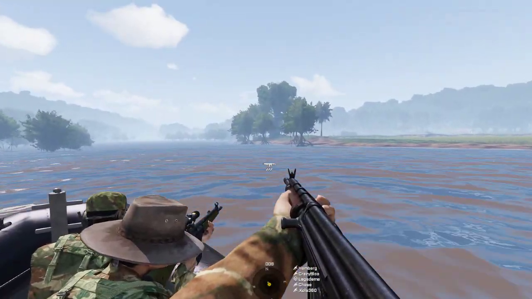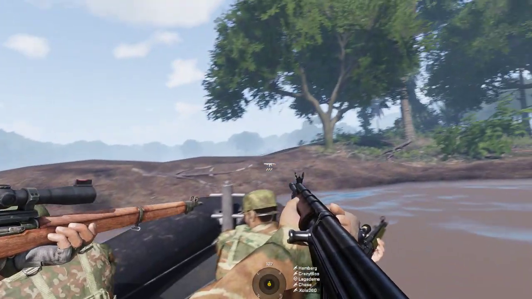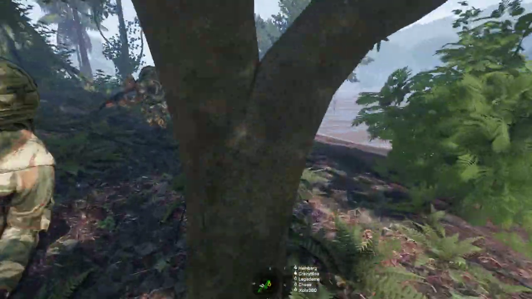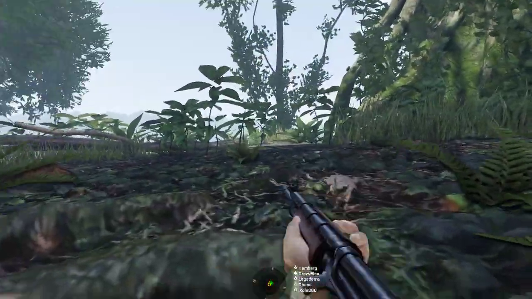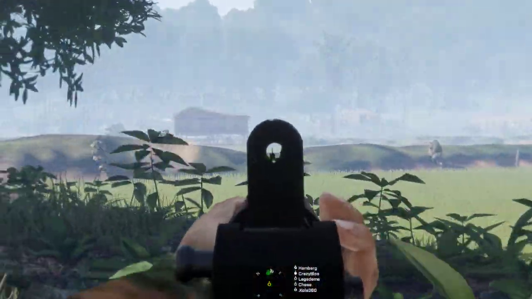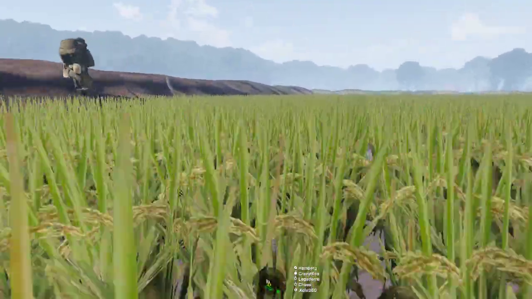We could probably step off right here. You're going right in? Hello? Dismount. We got some cover right here. Okay, let's go. Next door. Look for the black guy.